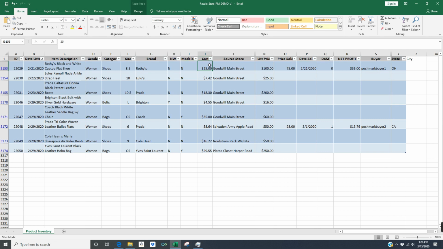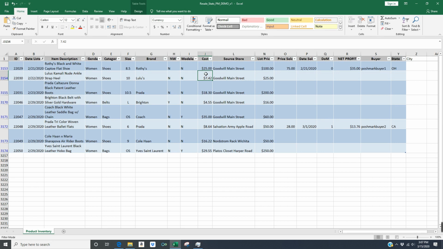Column J is another really important field to take a look at. It is the cost of my goods, what I'm paying for items, and I try to be as exact as possible with this number. If I go down to the second row, again, this is all randomized data, you can see I even put it down to the cent on how much I spend on each individual item that I'm listing on Poshmark. For me, this drives better decisions in my business. It makes it a little bit more clear what I should spend my time on, what I should spend my money on, and I think it's really important. I can't emphasize that enough.